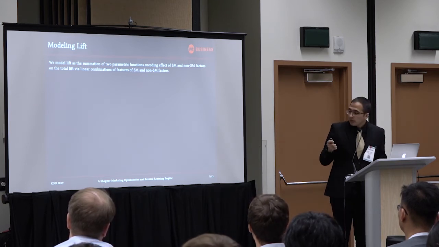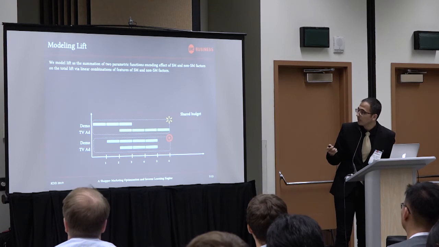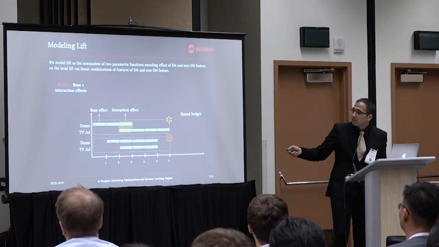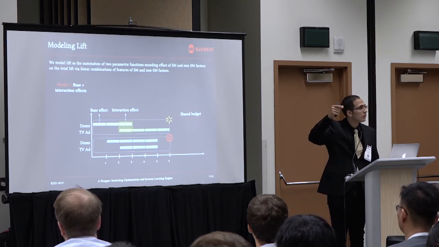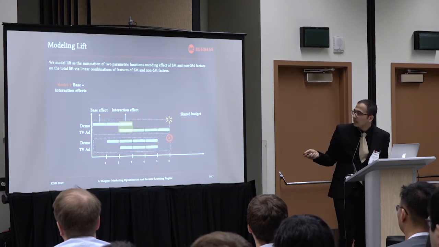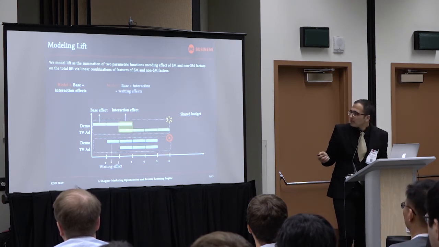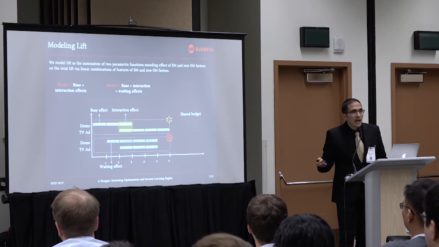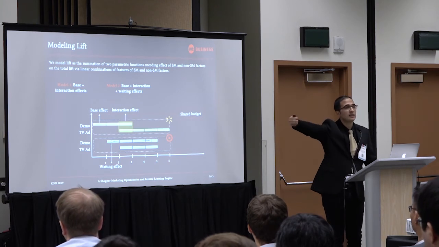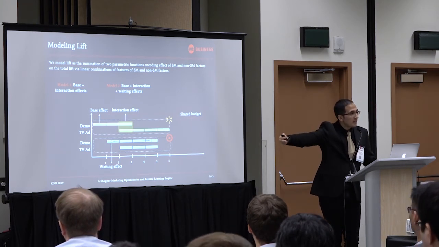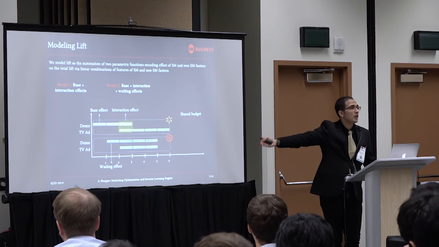Specific to the shopper marketing part, we want to leverage the information about consumers' behavior to design a parametric model of lift. The first model that we have has a base effect and an interaction effect. The base effect checks if a tactic is active in a particular week or not. And the interaction effect basically captures whether two tactics are simultaneously active in a particular week. Another effect that we consider is a waiting effect. In the waiting effect, if you have a promotion, consumers may wait until the very last week of that campaign to leverage the possible marketing tactics that may be used in the future weeks. So this is called the waiting effect.